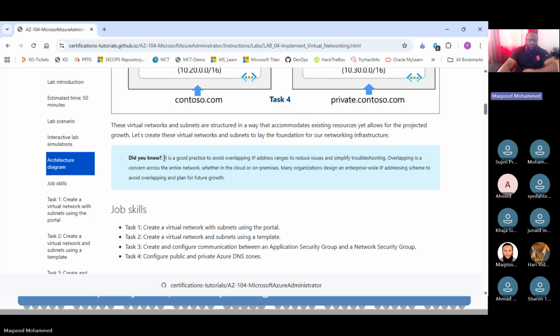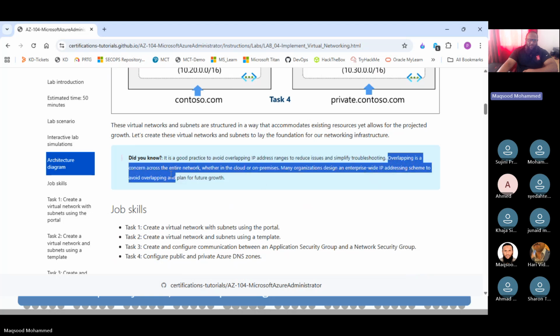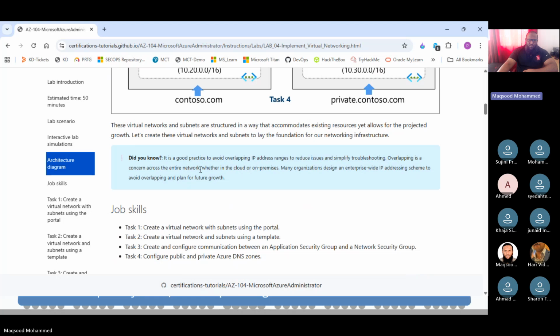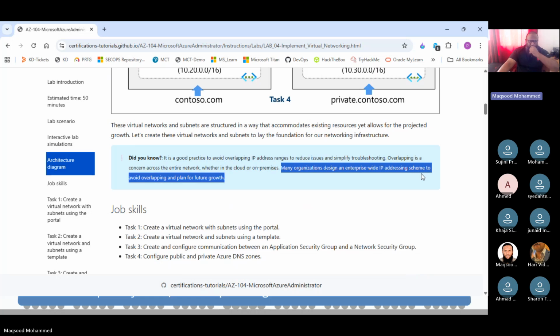Right, there's a note here. It's a good practice to avoid overlapping IP address ranges to reduce issues, simplifying troubleshooting. Overlapping is a concern across the entire network, whether in the cloud or on premises. Many organizations design an enterprise-wide IP addressing scheme to avoid overlapping and plan for the future growth. So this is the best practice.